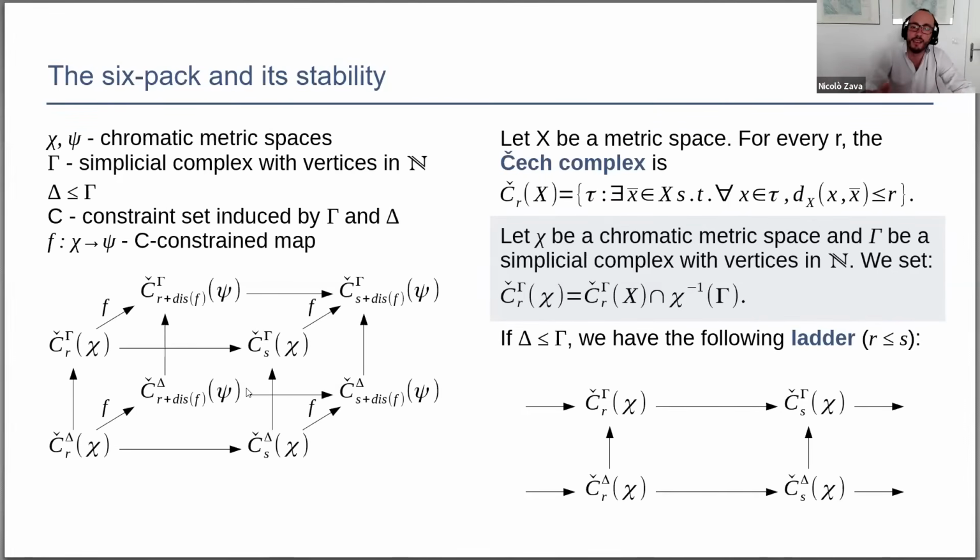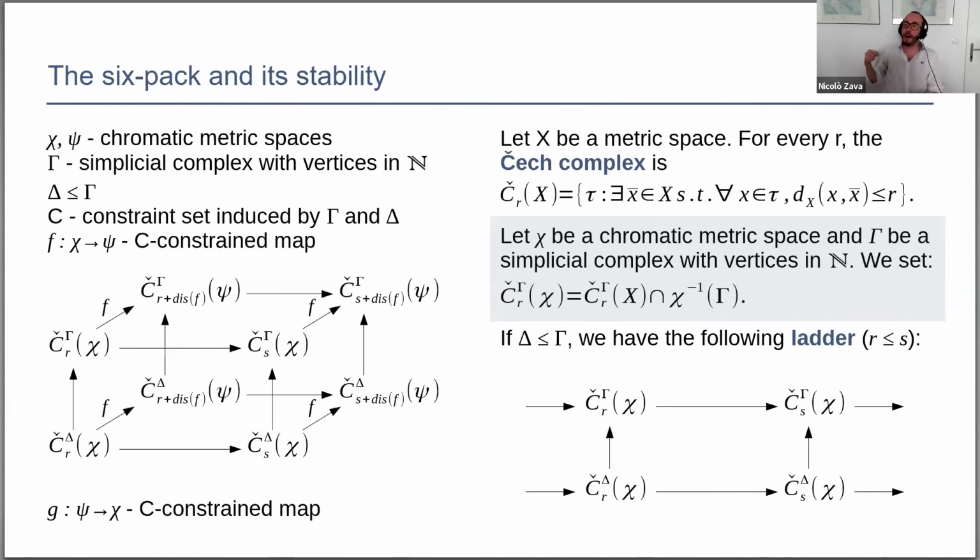If you add another simplicial complex as a subcomplex of gamma, then as long as C takes that one into account as well, you can construct the same thing, and it commutes also with the inclusion, with the vertical arrows. Everything perfectly commutes. You can do the same thing for a map in the other direction, from psi to chi. And so you have a family of maps in both directions.